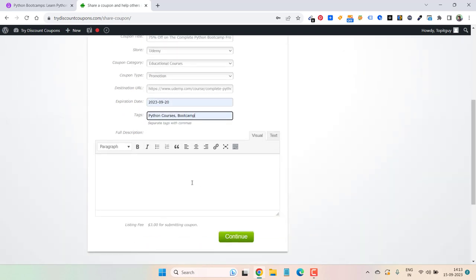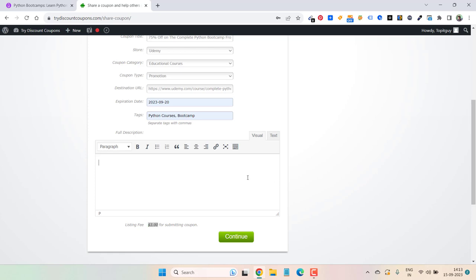After that, you need to type in the full description or the overview of the course. Make sure you only put here the unique description, so that this website is not penalized by Google for having duplicate content. So this has to be unique, only then your coupon will be accepted by the site. And here you can see they have a $3 listing fee. This is just to negate the spammers, because there were so many coupon codes sent by people which looked spammy. So it was not easy for the website administrator to deal with those scammers. That's why they have deployed this $3 submission fee.